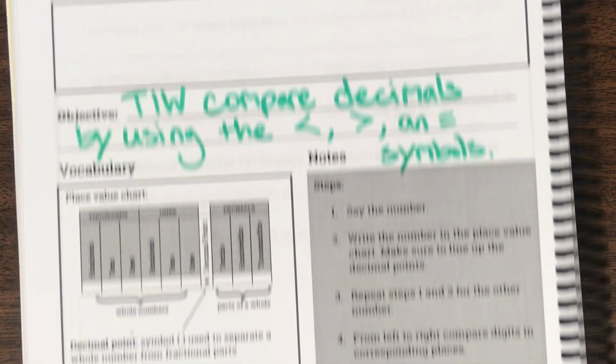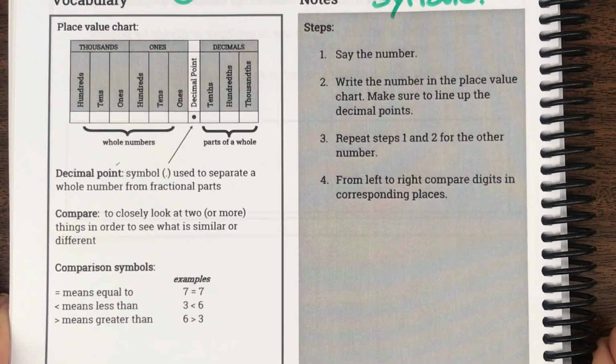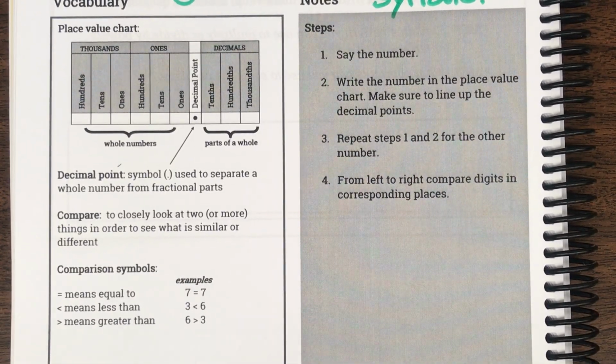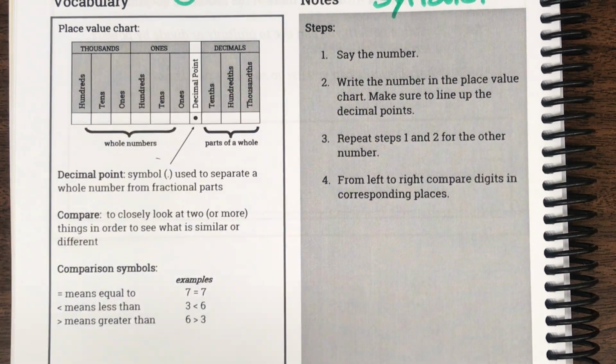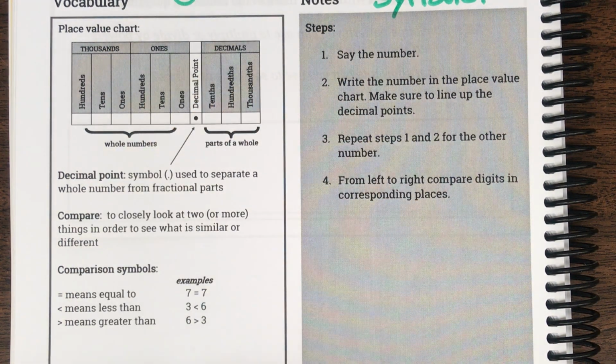Okay, so let's look at a couple things before we get started. We first see our place value chart. Now, the place value chart is really helpful in this, but I want to warn you, we're not going to really rely too much on the place value chart because they give it to you in some problems, but if you get too used to using this, when you take the assessment, they're not going to give it to you. So if you need to use it, you can look at it, but you're going to notice when we do our examples, we're not going to use it.